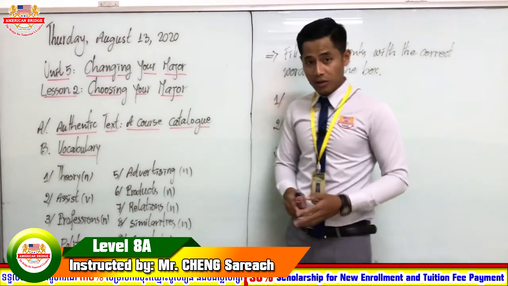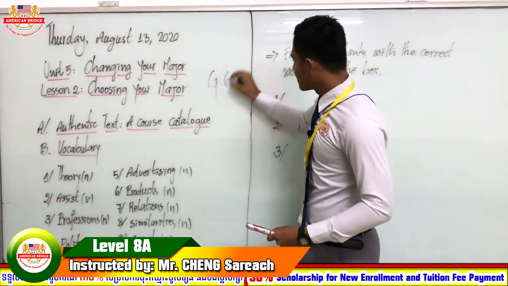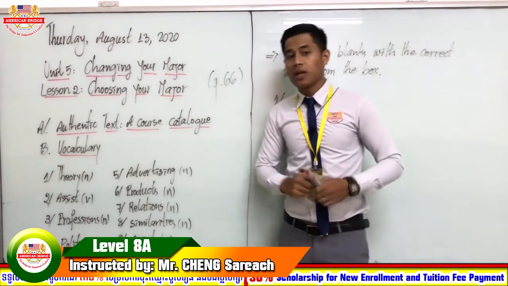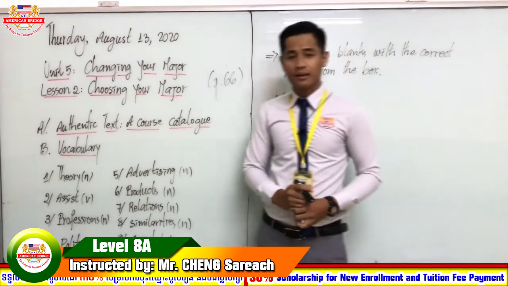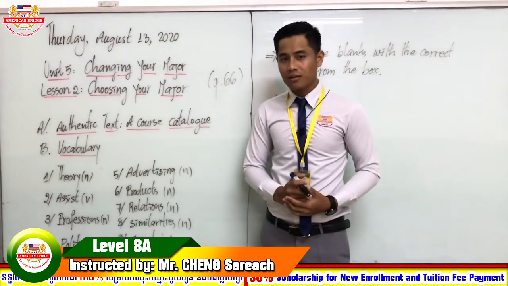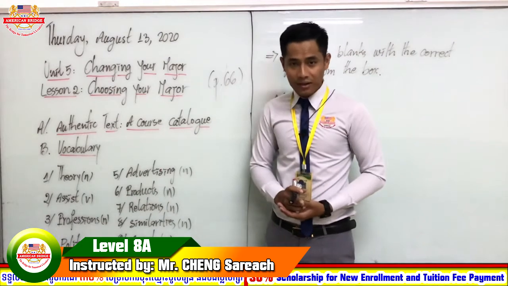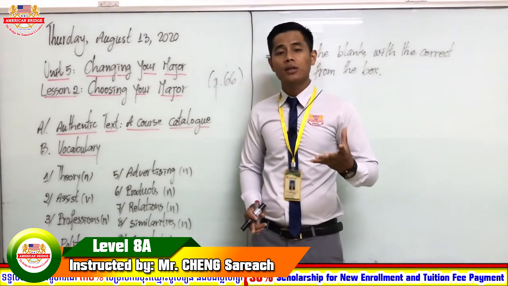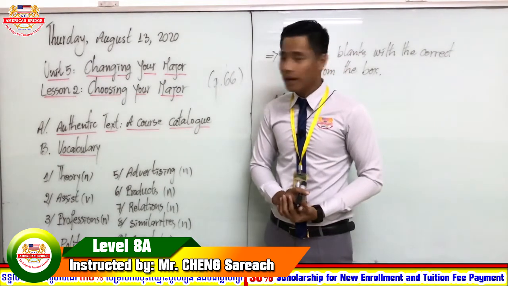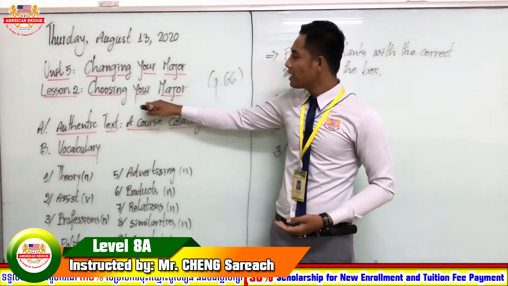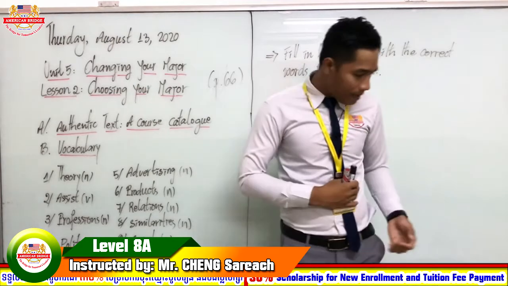So students, if you're not sure where the topic is, you can open your book too. Page 66. Then you will see the lessons that we are going to study for today. So what is the title of lesson 1, students? The title of lesson 1 talks about deciding what to study. Deciding what to study means we think about the major, the field that we are going to study at university. So today we learn how to choose the major to study at the university.